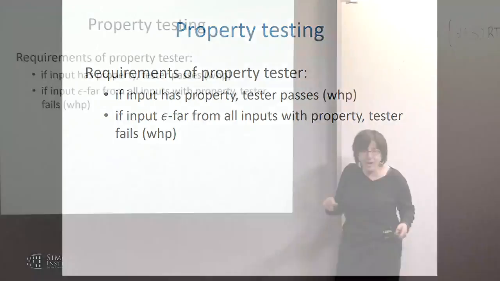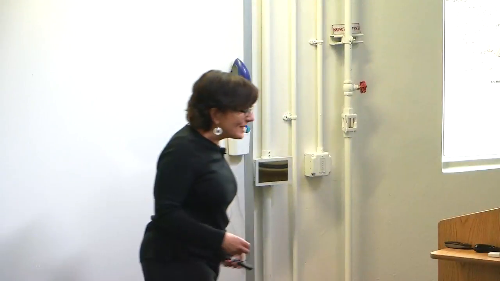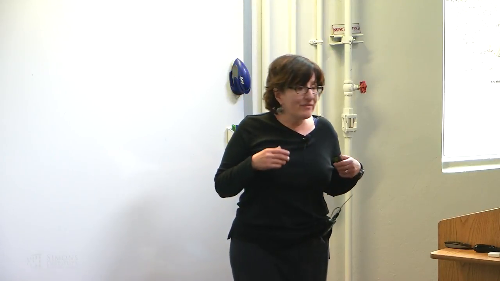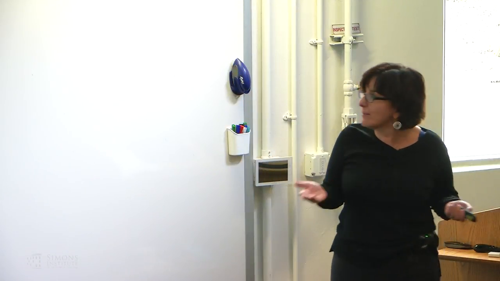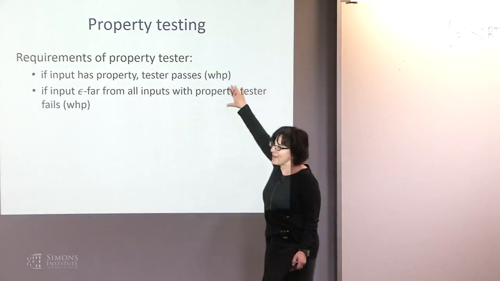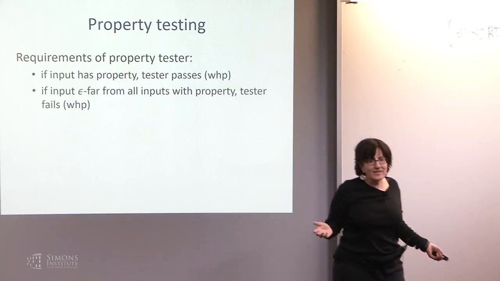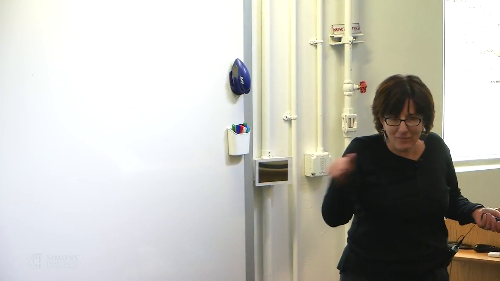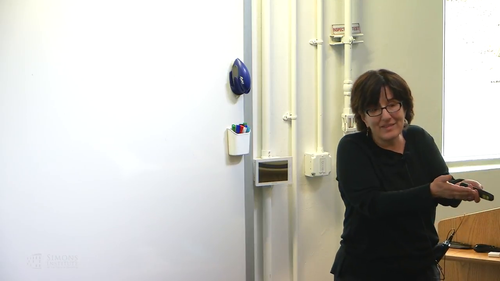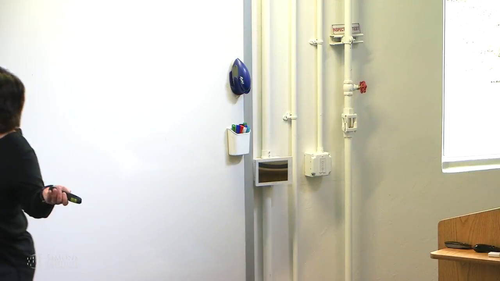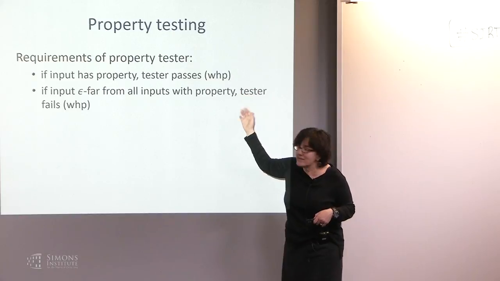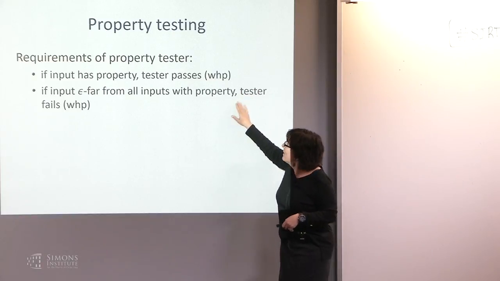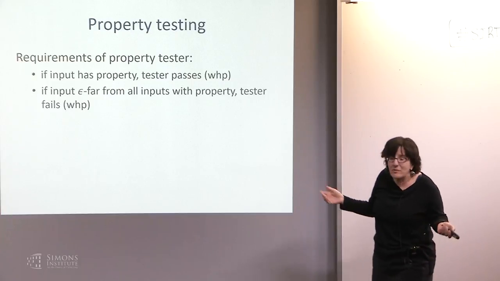So what's the requirement of our property tester? If the input has the property, we're supposed to pass. If the input is far from having the property, and I will define what I mean by far in a minute, then we need to fail. Now we have randomized algorithms. They're going to be sampling. Sometimes they're just going to be wrong, just because they made unlucky choices. They make choices randomly on where to look, and sometimes it looks like the thing has the property because you never looked at the place where it doesn't have the property. You were just unlucky with how you tossed your coins. So you might make a mistake and think the input has the property when it doesn't. You might also think it's far from having the property when it actually does have the property, for some reason, okay?